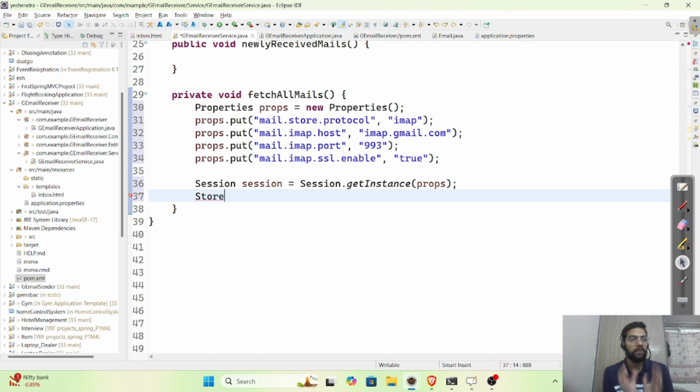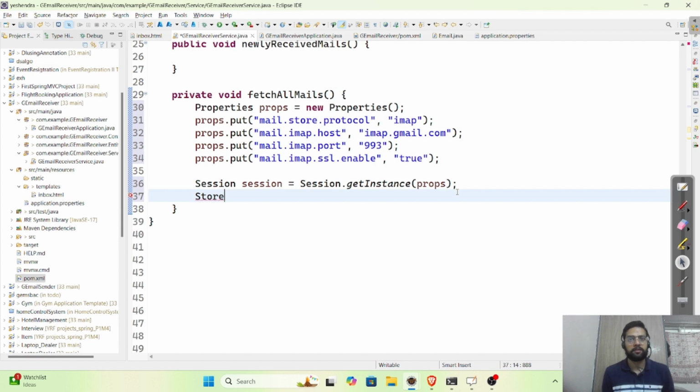See, we want all our email data. We want inbox mails, we want sent, we want trash, we want outbox, we want everything. That means we need a store. Or I can say we'll create a store and then connect that store to our email address whose data we want. After that, we will fetch whatever data we want.